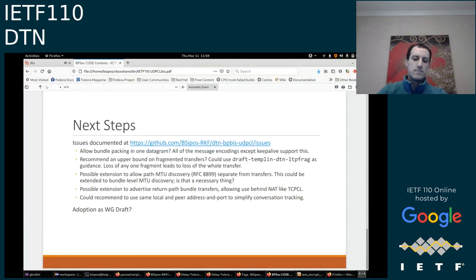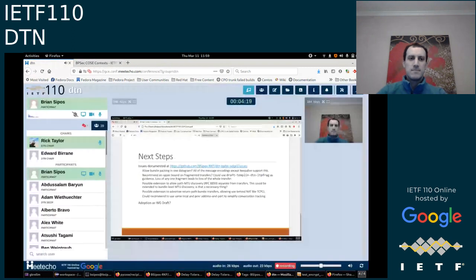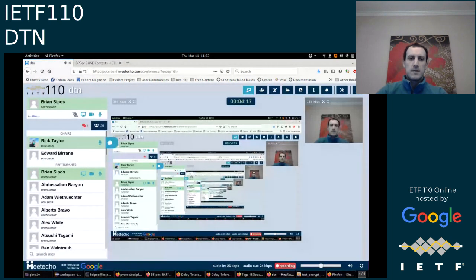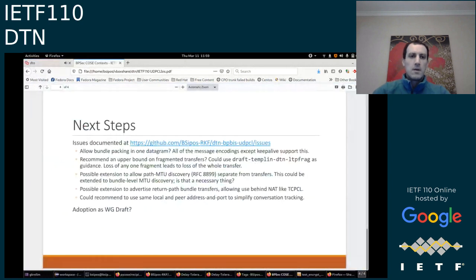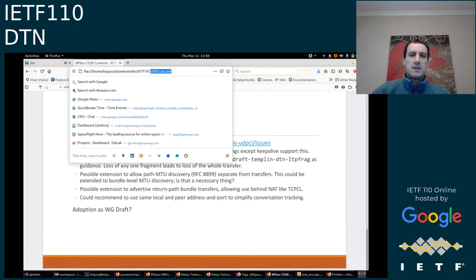With my chair hat on, I think if this was to be adopted as a working group draft, that is the sort of topics that the working group would sort out and so on. Personally, I think this sounds like interesting work, but in light of time, because we want to get on to the next steps discussion in general, do you want to cover the COSI bit while you have the mic? Brian? Yes, I can.